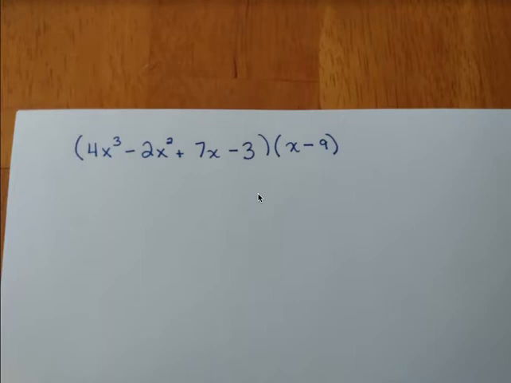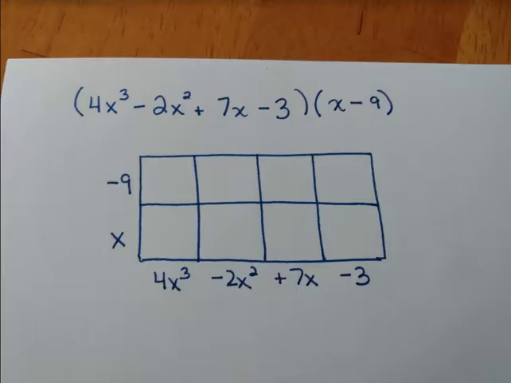So let's look at how we'd multiply these two polynomials using the box method. We are going to draw ourselves a box and there will be one position for each term of the first polynomial, one position for each term of the second polynomial. By position, I'm talking about having a place to put them, which would be columns and rows. So I'm gonna make a box that has four columns and two rows. And there it is.